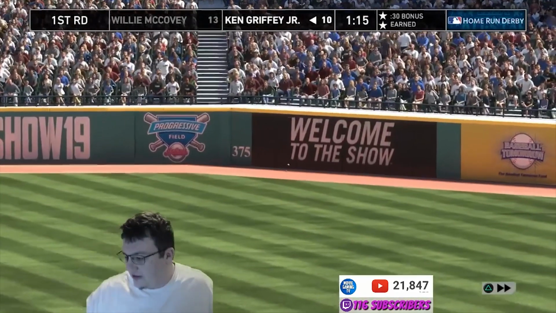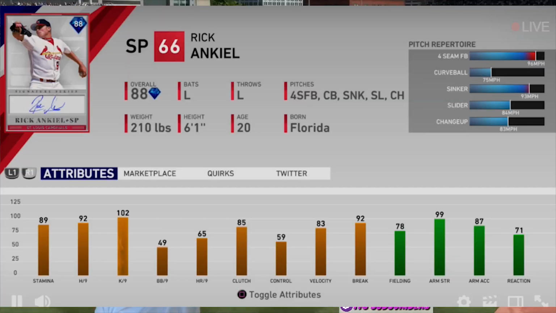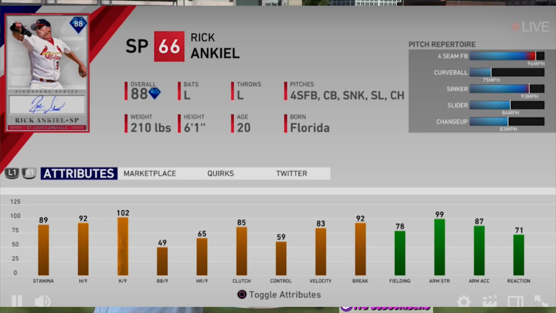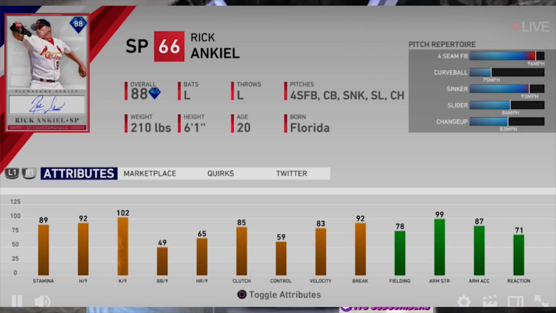All right, so the next one is Rick Ankiel. Rick Ankiel does not have a lot of control, but what makes Rick Ankiel dynamic, 92, 102 is not bad. Doesn't have a lot of stamina. Does not have a lot of control, which is a problem. Throws a 4-seam, a curveball, a sinker, a slider, and a changeup. But what Rick Ankiel can really do is he can also hit.